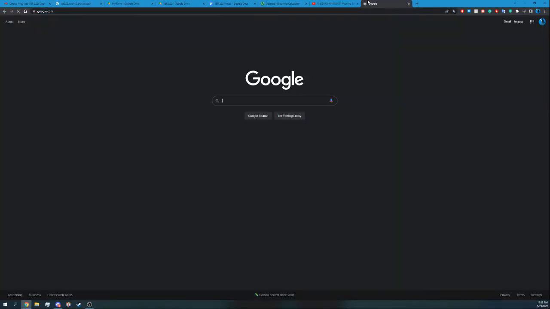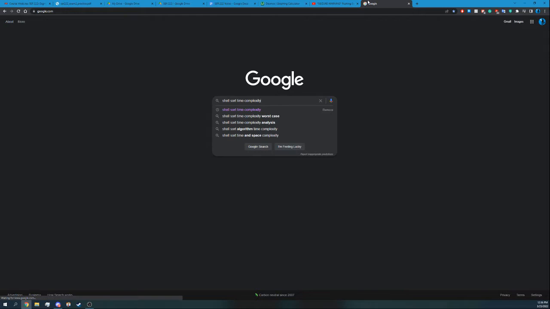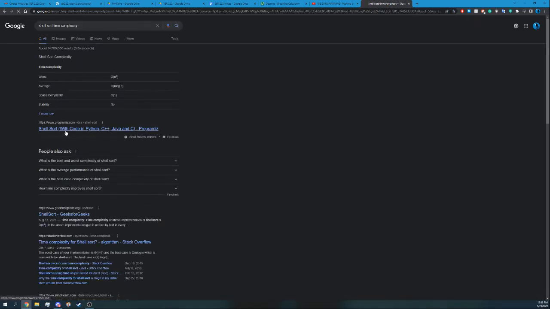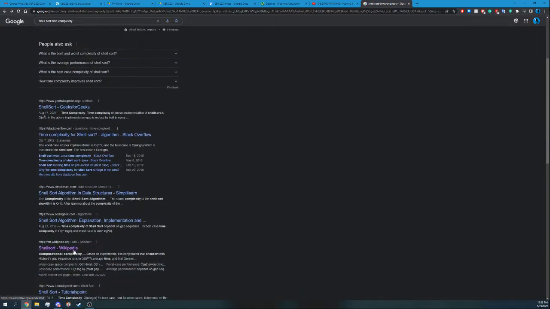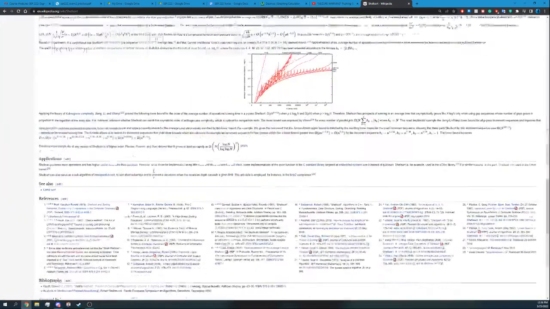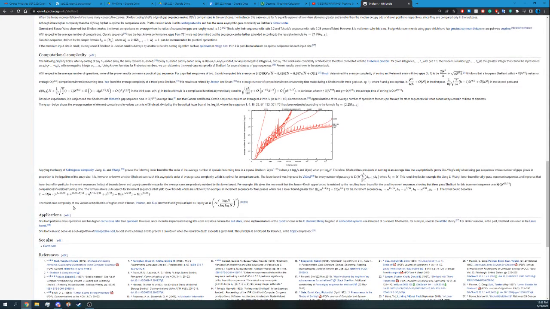So we don't really know the runtime for shell sort. But people have kind of estimated it through runtimes. I don't think he's going to ask us the runtime for shell sort.